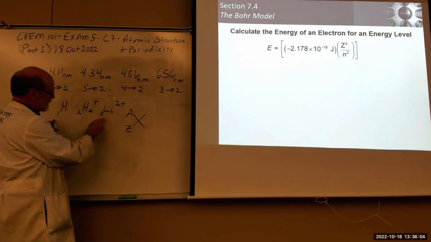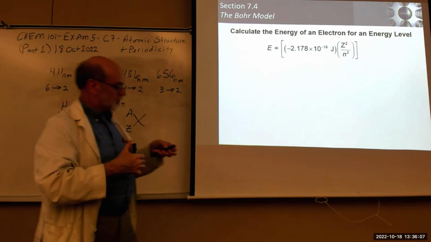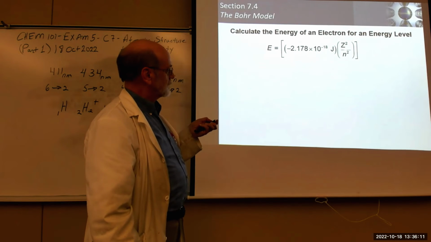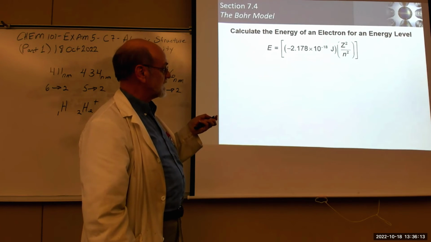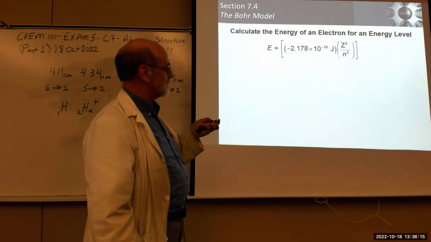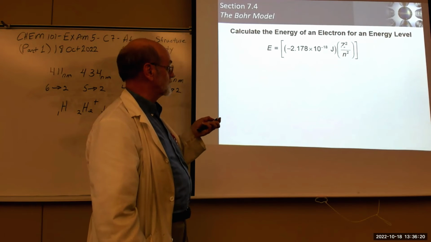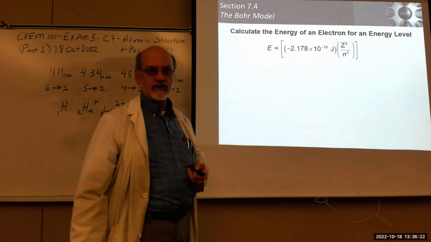All right, so there are your Z's, and then you can calculate the energy for each of these levels. It depends on the Z number, and it depends on which level you're looking for. You want to know 1, 2, 3, 4, whichever case it may be, and you can find the energy of that.